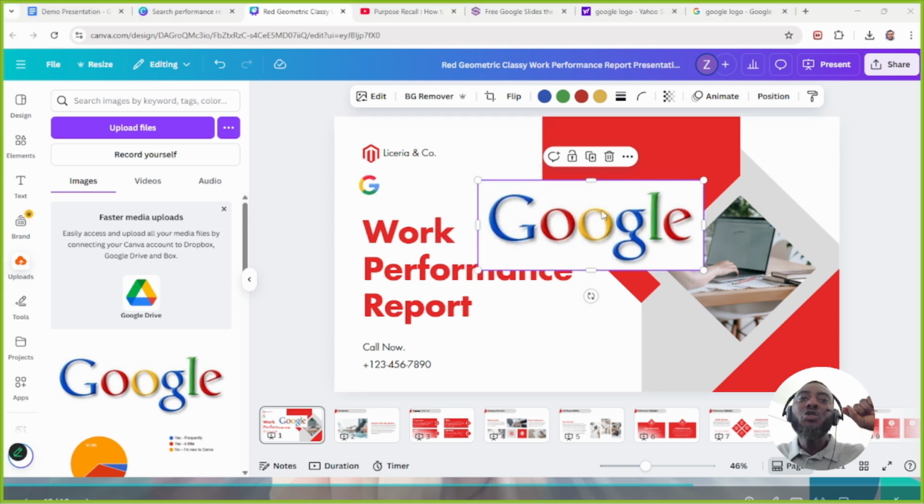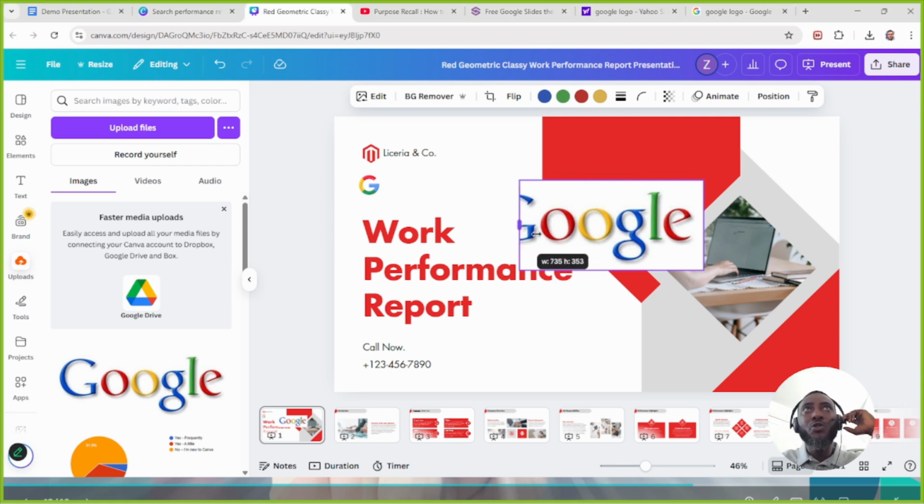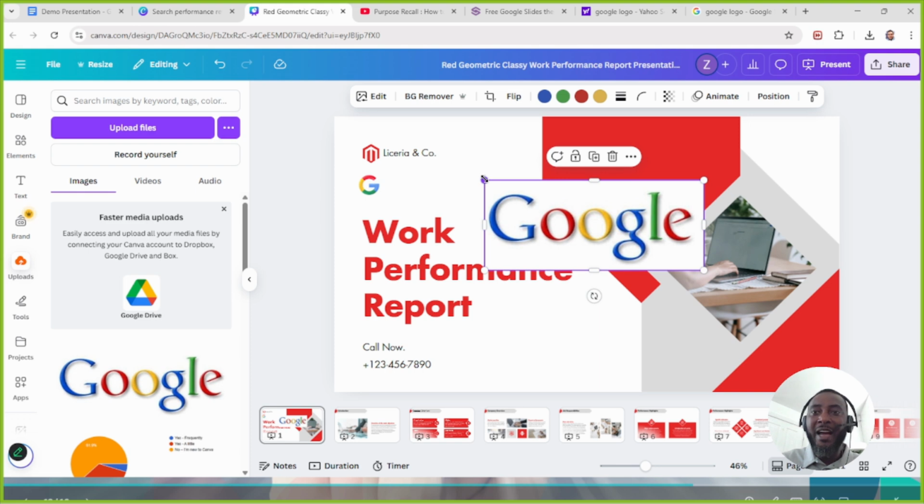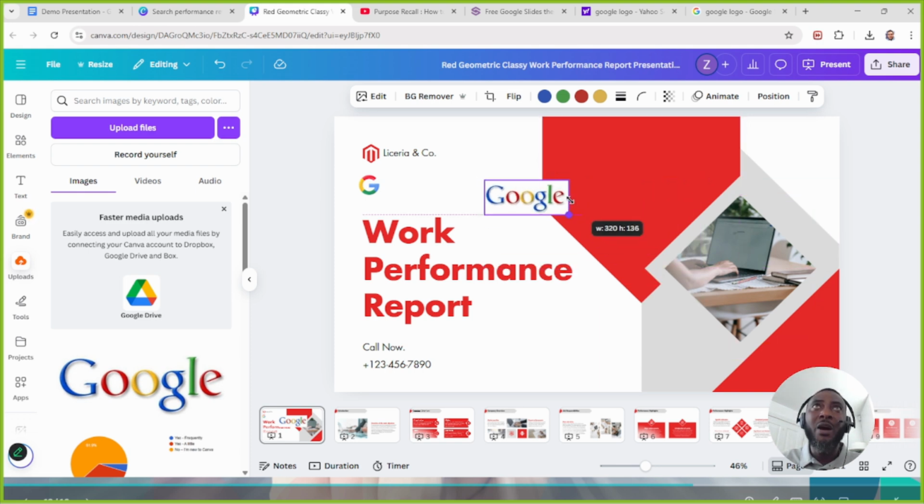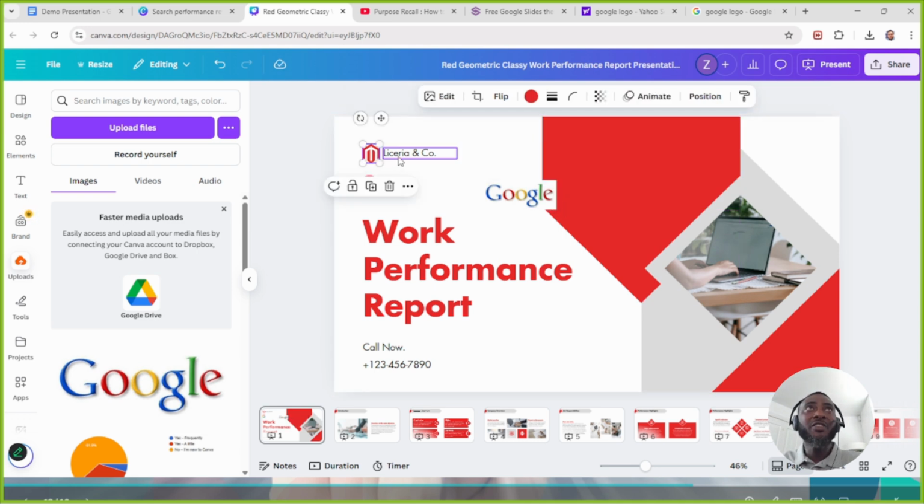So like I said, you do not reduce the size of any image from the top or from the side. This is why. When you take it from the top or the side, you do something called cropping. You see, it's deleting it rather than reducing the size. However, if you want to reduce the size, take it from the diagonal, any of the angles, and then you can reduce it that way. And then remember, I want to use it to replace this. If I just click on it, and then you can either click on this button that says delete, or on your keyboard, just say delete.